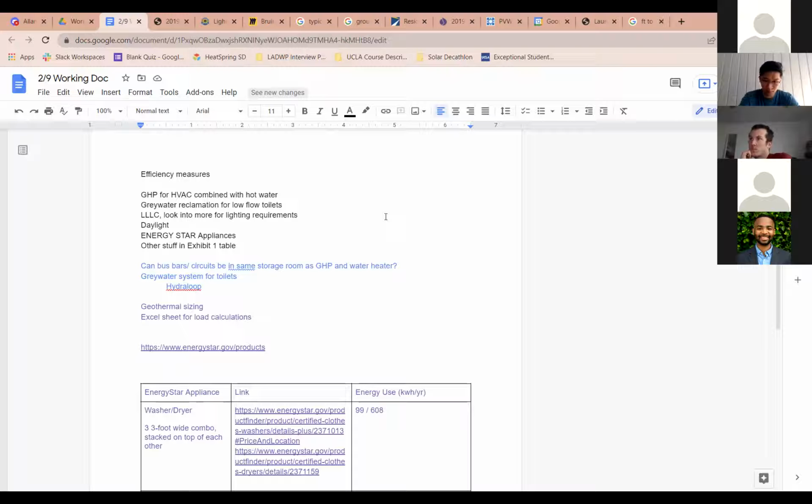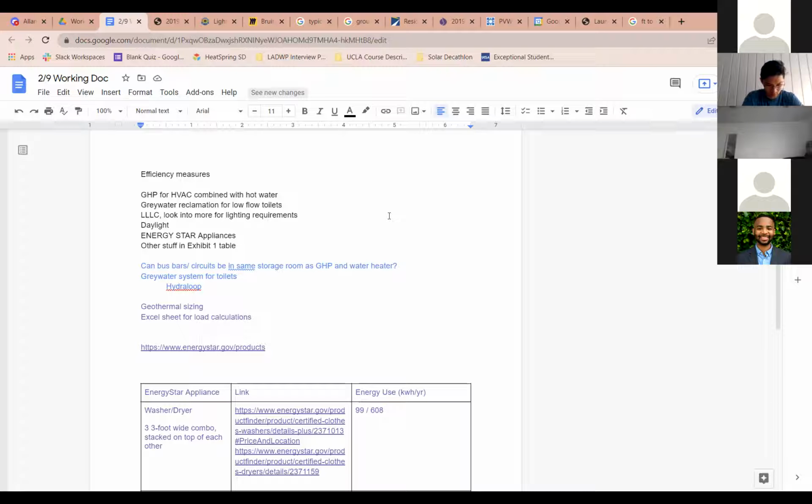Gray water remediation is something that I wanted to talk about. There are filtration systems that take water from our sinks and our showers, and it can undergo a relatively simple filtration process so it can be used for toilet fixtures. I'm still looking into what type of models are out there, how much room we might need for that, and where they go. So that might also be something that goes in that same storage room, Hayden.